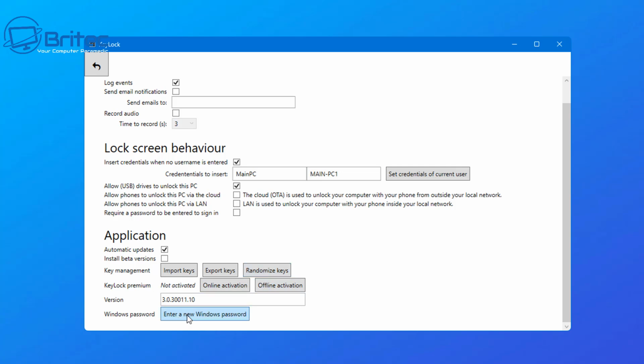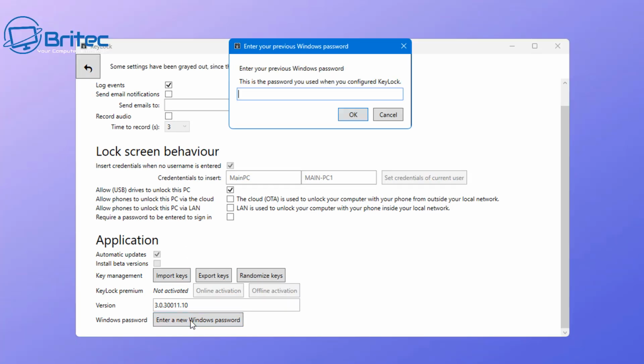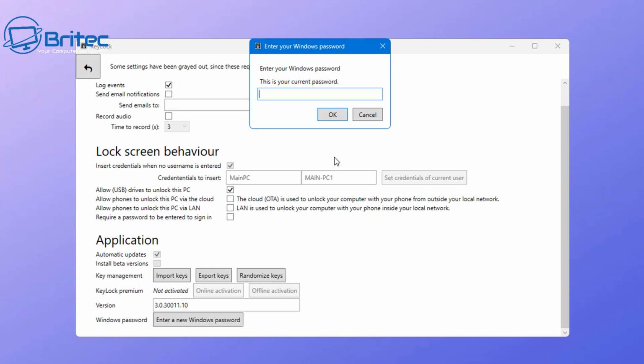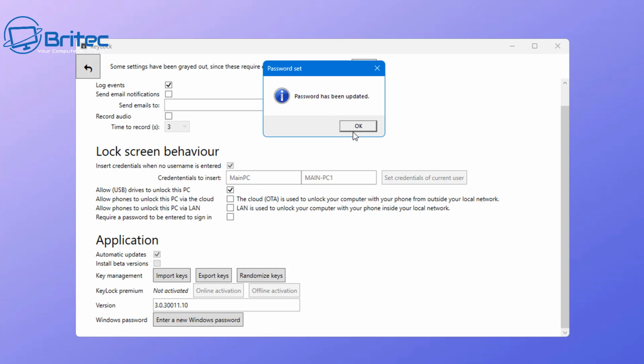So let me go ahead and you can enter your new password in here if you want to. And this means it will just log in as soon as you plug in your USB flash drive. I'm just going to quickly update my Windows password here, put it in here and just update it. And then basically the way this is going to work is once you log out of your computer or sign out of your computer, you can walk away and you would have the login screen there or the sign in screen.